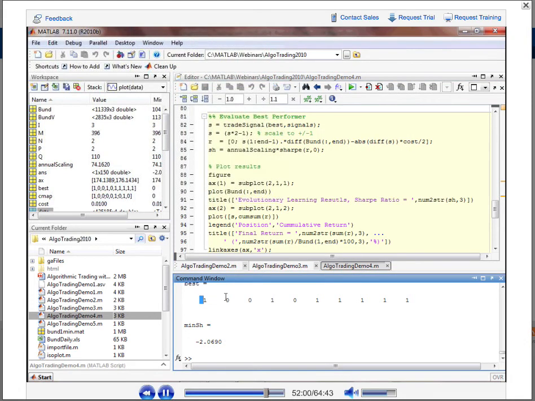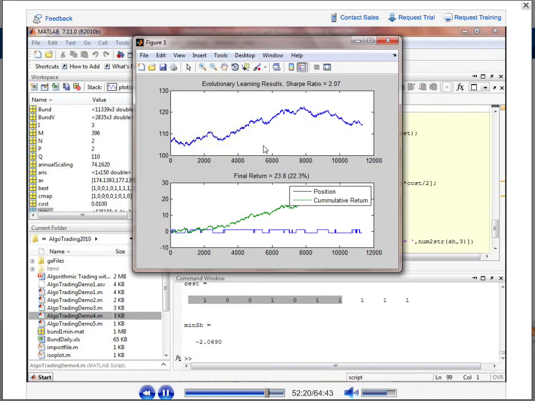And what we have here is the first indicator ANDed with the second indicator, and in this case we're going to OR with the Williams %R, and all of them are active. So it didn't find that one of these are not useful. So it found a solution that's better with all 3 combined than not by itself. And we get the max Sharpe ratio. Let's go ahead and plot it. And you can see the results we get here, which is around a 22.3% return on our test set.